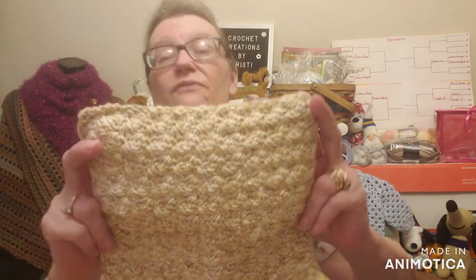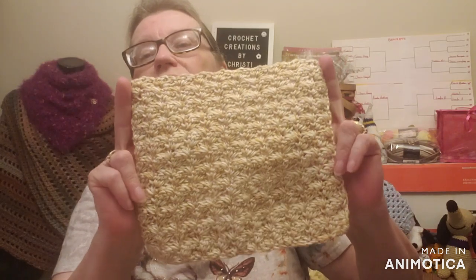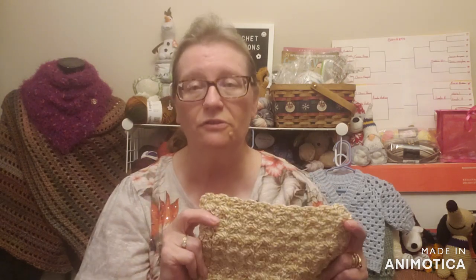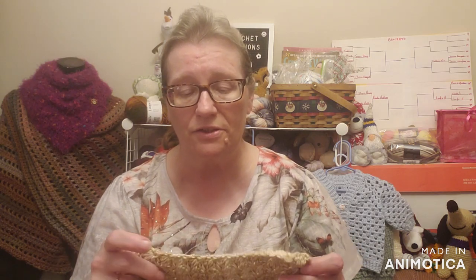Okay, and then I also did a washcloth in that same pattern. I wanted to try it. It's 35 stitches, so it's multiples of 3 plus 1. So 35 stitches, single crochet in the second stitch from your hook, and then 2 doubles in the same stitch. Skip 2, and then single crochet and 2 doubles in the next till you get to the end of your row. Then you're going to single crochet in the last stitch, chain 1, turn your work.